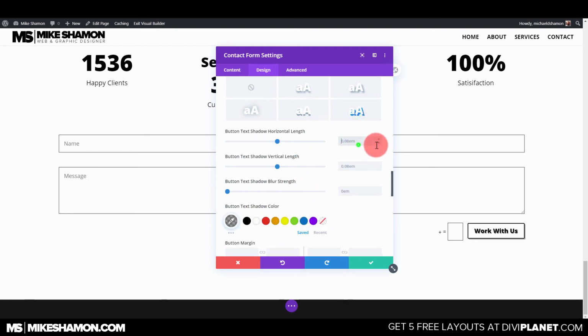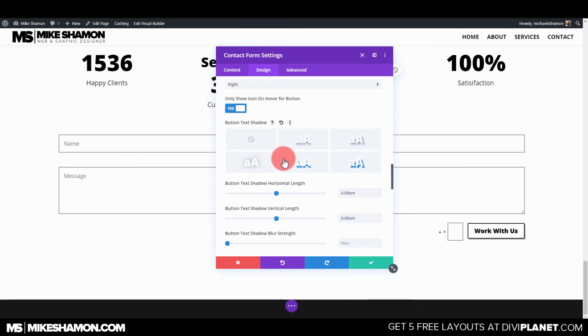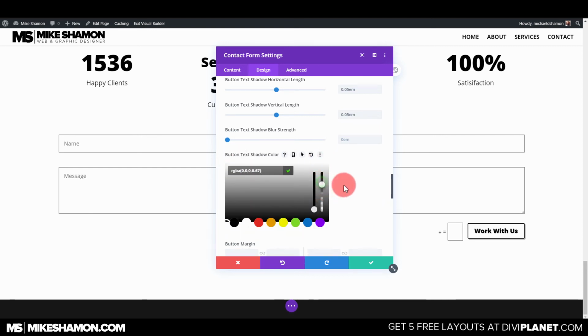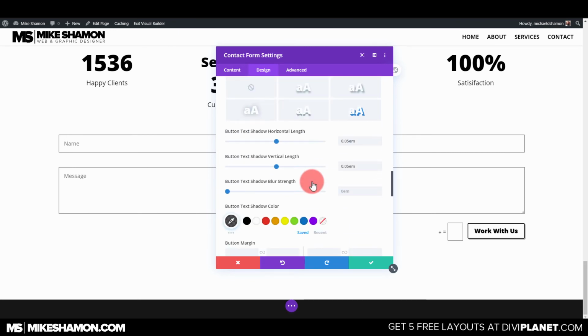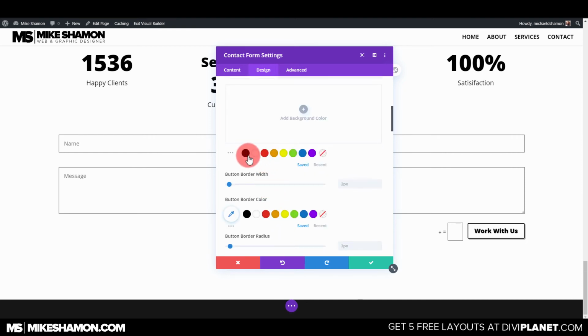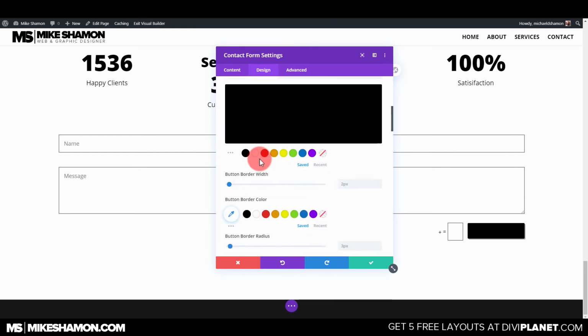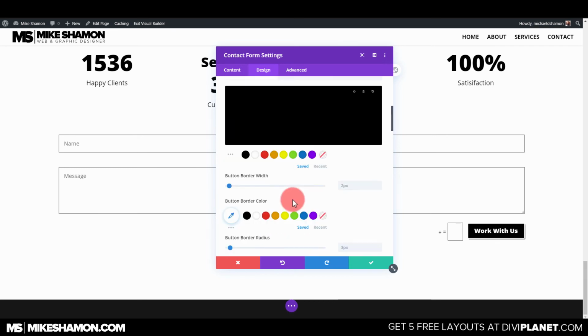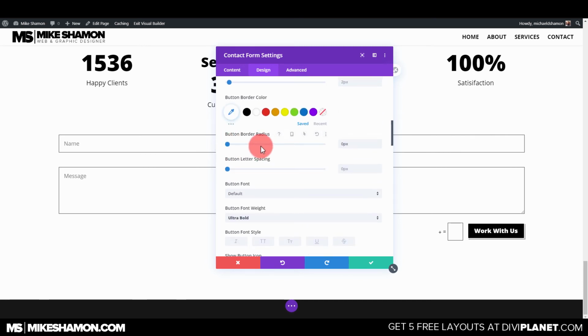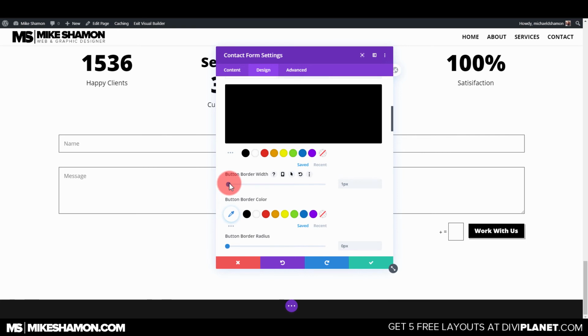You know what? Actually, I meant to add the shadow more to the text on the button anyway, but we'll work with both. And the background color. Actually, we'll do the background color black and the button white. Alright, and then the text color white. There you go, and it has a border on it already. The border radius, I'm not going to do that. Border close to 1. Okay.